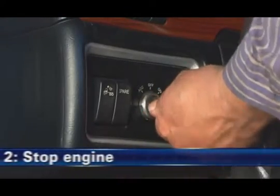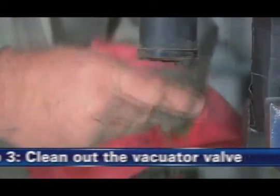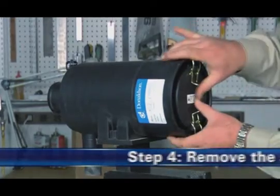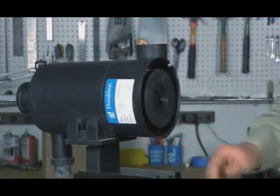Step 2. Shut off your engine. Step 3. Clean out the vacuator valve. Remove the vacuator valve and clean out any dust found in the drop tube. Reinstall the vacuator valve or replace it if it's worn or damaged. Step 4. Remove the service cover. Unlatch and remove the service cover on the FKB air cleaner.